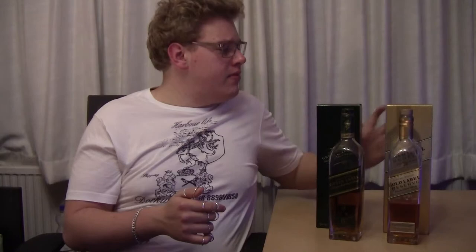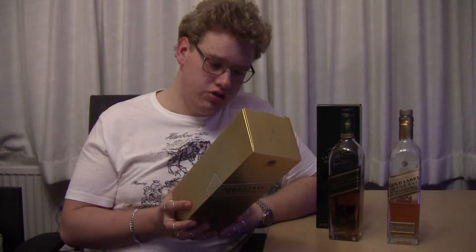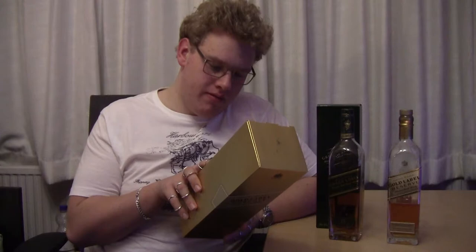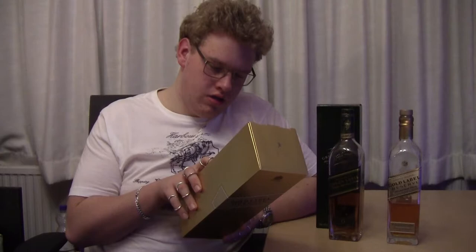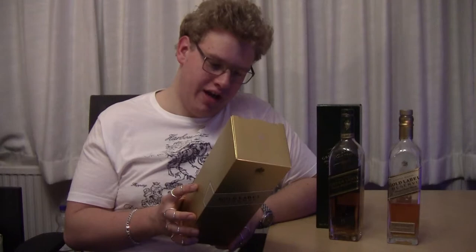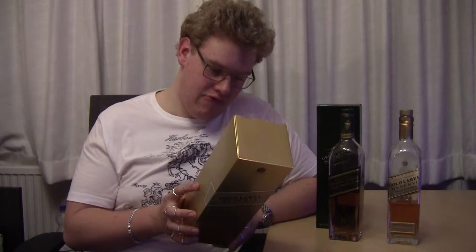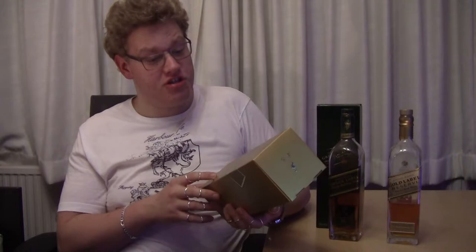Maybe there's something on the back of the Gold Label box. It includes casks from Clynelish single malt. Clynelish is a little smoky, so maybe the Clynelish just develops over time in the bottle. I will give Clynelish a shot in the near future. Oh, my glass is actually a little dirty — this is a Glencairn shape with a base so I can swirl the whisky, and it works really well.